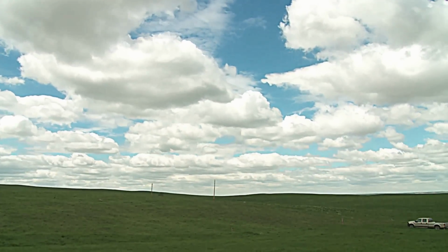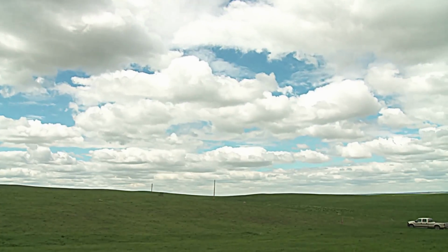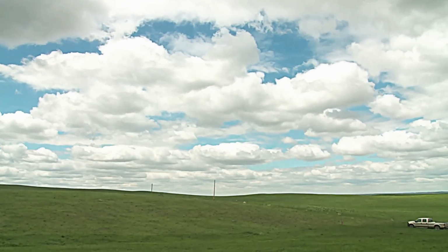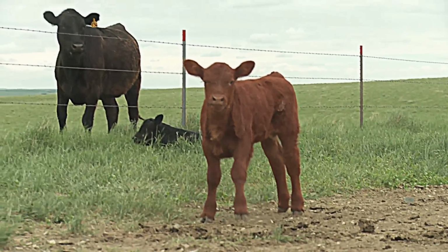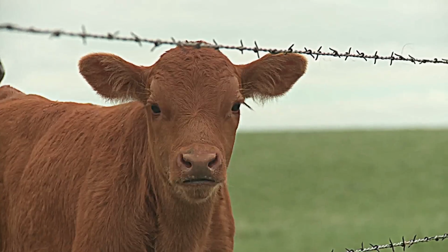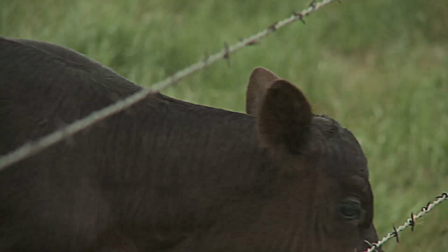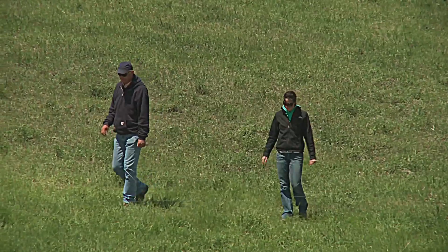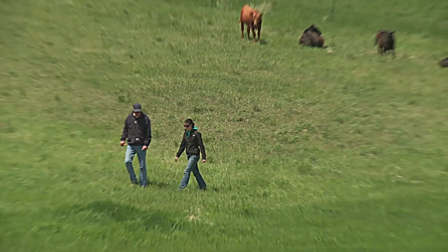And like I say, last year we never vaccinated our calves at all, and we moved our cattle all the time. One time we had a few sick calves, and it was time to move, and as soon as we moved them to a fresh pasture, all the sickness was gone. The calves all cleared up. So really, everything is healthier: the soil, the grass, the wildlife, the cattle, and in truth, then we are.